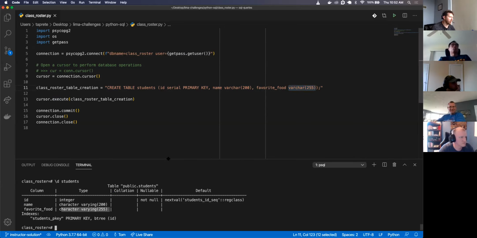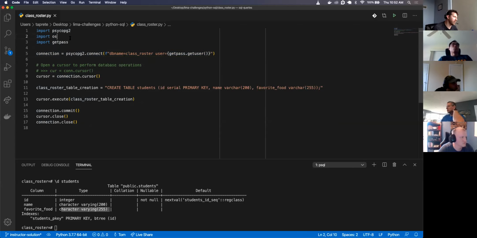So let's just review quickly what we did. We imported the Psycopg2 module that allows us to make a connection to our Postgres database. I had to actually create a connection to the database by running this connect method and passing in the DB name equals the name of the database, as well as the user, which is getpass.getuser, the name of your root user for your local machine. I could have easily hard coded that, but I want this to work on any machine.